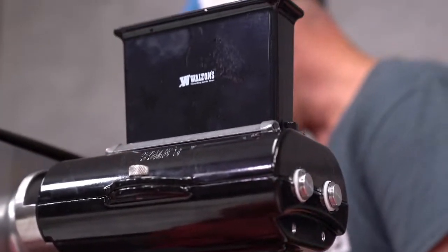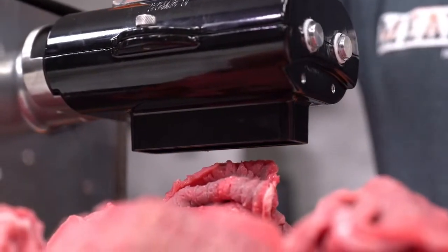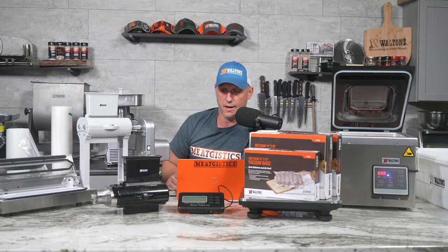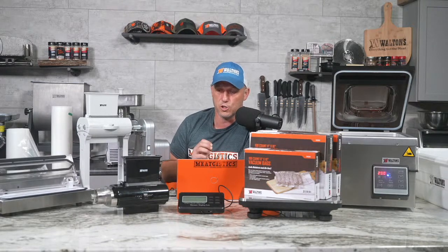Had you asked me a couple of months ago, I would have said that the standalone unit with the handle is fine. Then we started adding this to our process for making the Walton's Bold and Tender Jerky. And now I 100% see the need for the one that attaches to the grinder. I probably will use that every time going forward. It spins those blades so ridiculously fast with so much power.